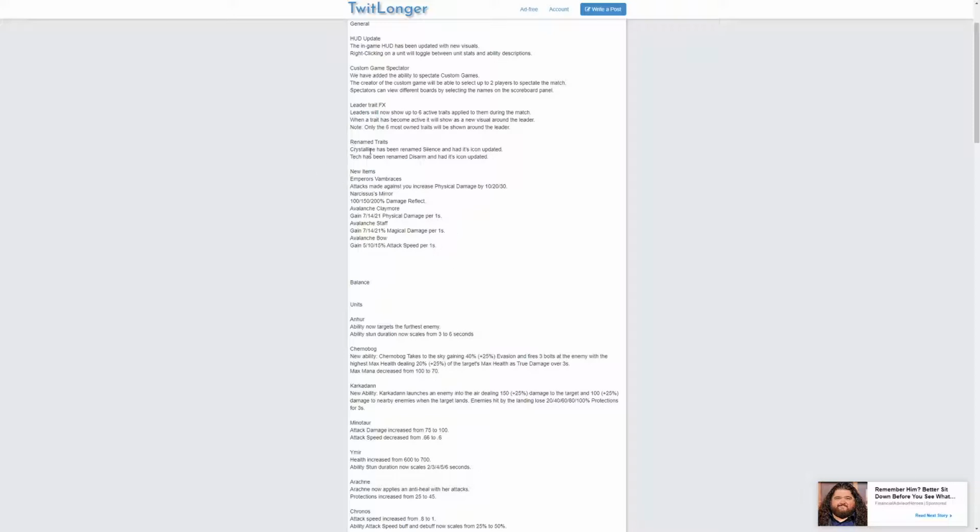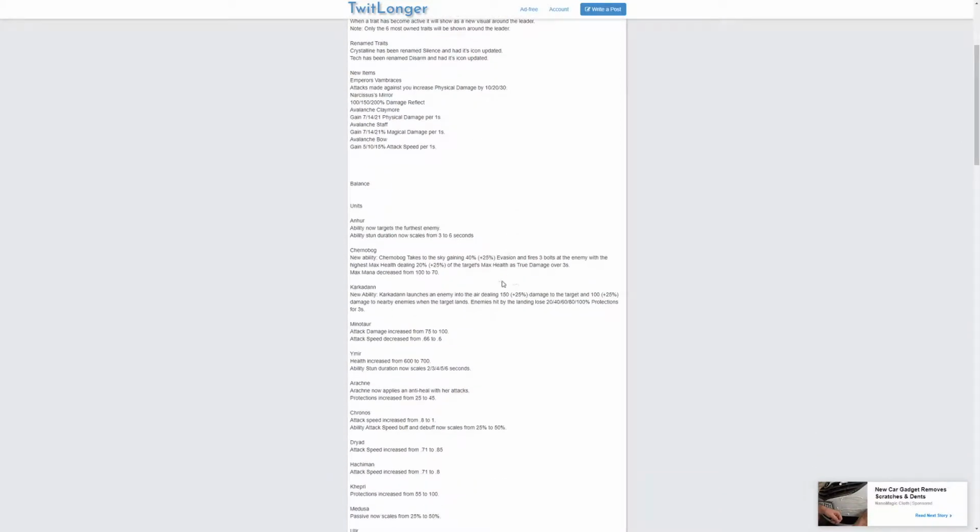They renamed Crystalline to Silence and Tech to Disarm, obviously just to be more clear about what those do. And they've added some new items. That's cool. Emperor's Vambraces. Vambraces? I don't know. Attacks made against you increase physical damage by a flat amount.